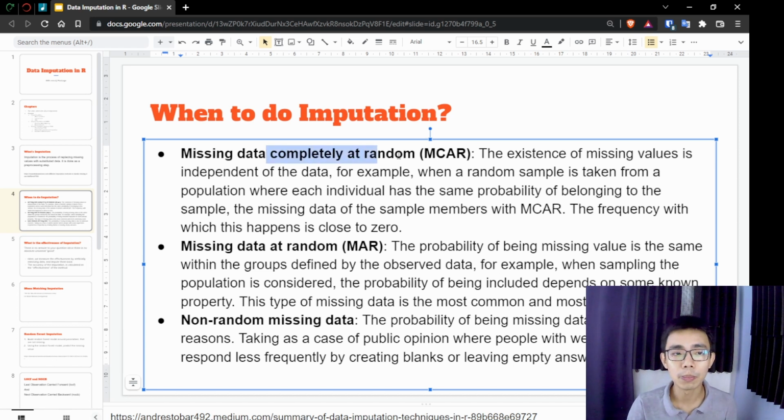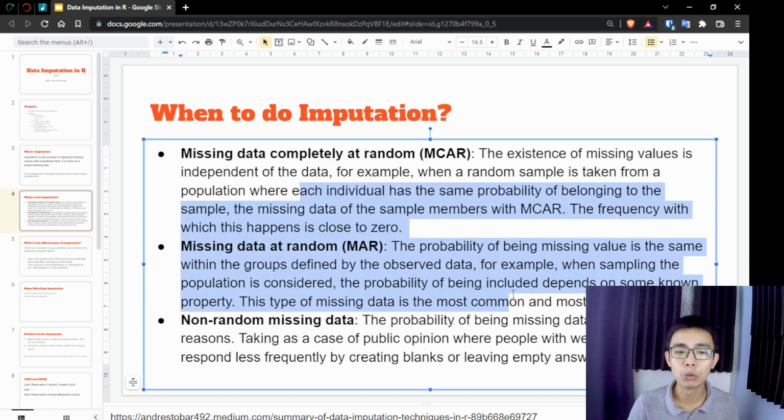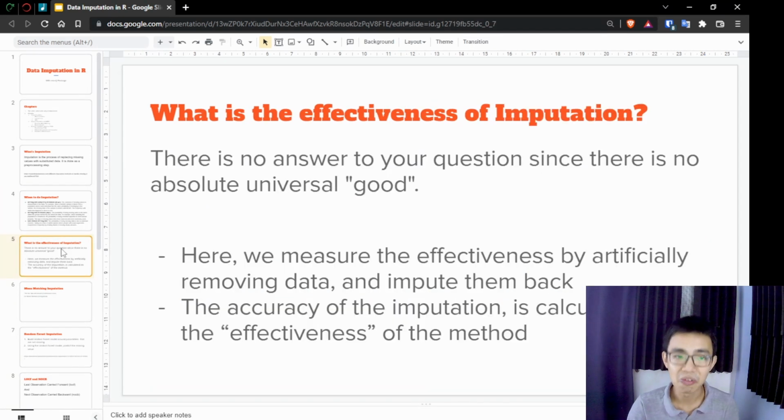Missing completely at random is a little bit more random than missing at random. It's sort of like rain falling on a paper where certain data are missing. While missing at random would be something like you run two different analyses on different days, so there are certain gaps within the day where data are missing. These two are a lot easier to deal with, but non-random missing data is very, very difficult to impute.